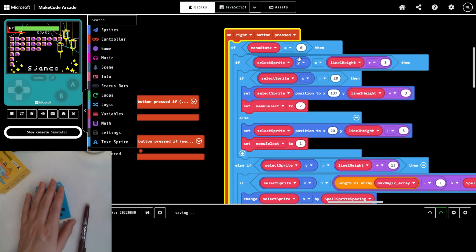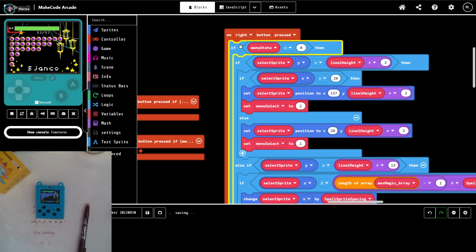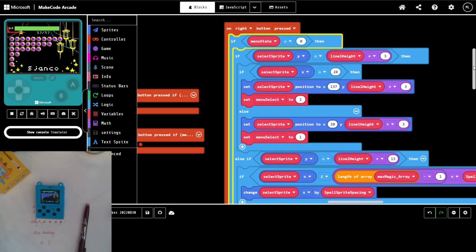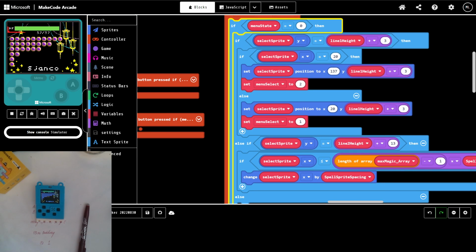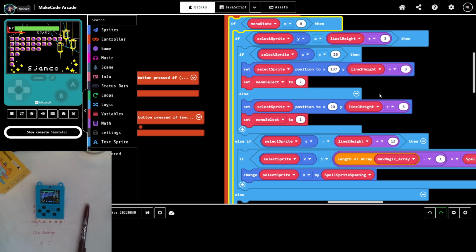Okay. So we need to keep looking in this one because menu state is 0. That's what we're looking at. So this is the area. The first if statement is if Y position, so that's the up and down position, is the height of line 1, which line 1 is the HP and the temp HP line.